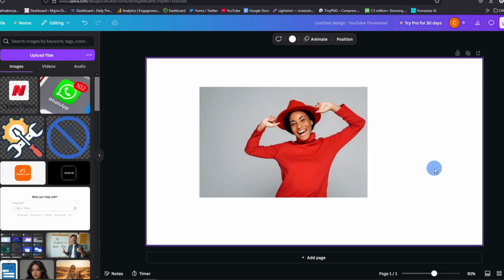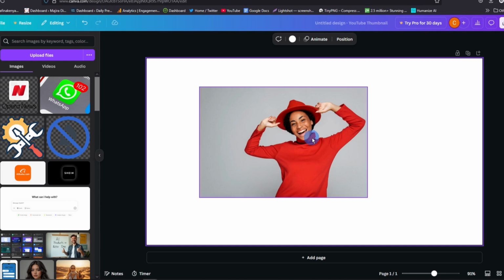In this video, I'm going to show you how you can add filters on an image in Canva. So if you just want to enhance an image's appearance, you can do this straight from Canva. You don't have to use other third-party tools, filter the image and then bring it to Canva. All this can be done in Canva.